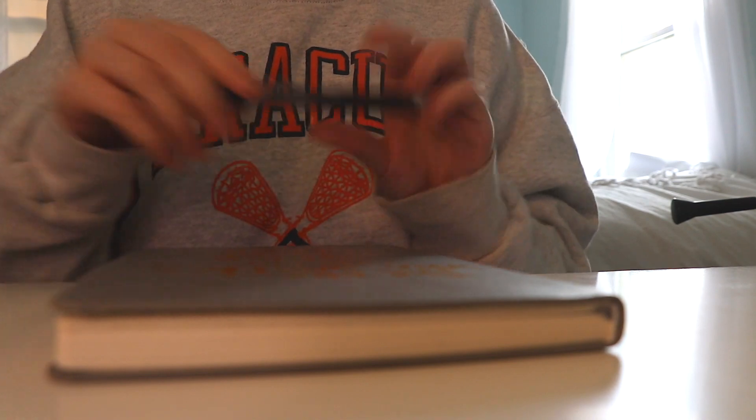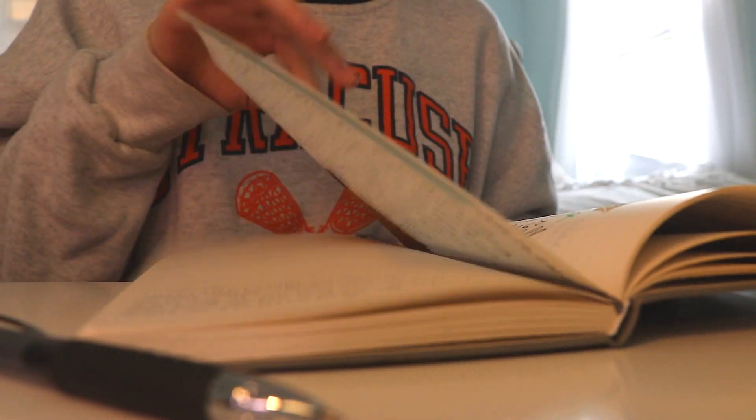The first thing I'm going to do to make my vision board is journal for a little bit. This is just my journal — I got it from HomeGoods or TJ Maxx. I'm going to write down some of my goals and aspirations and get in a positive and thankful headspace.